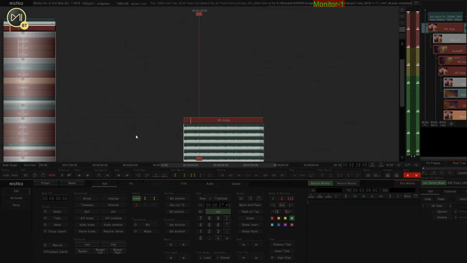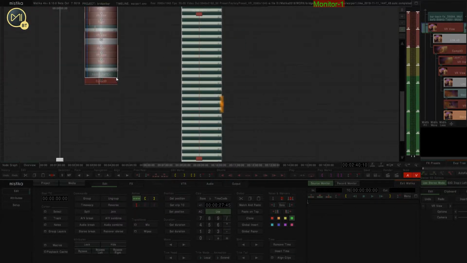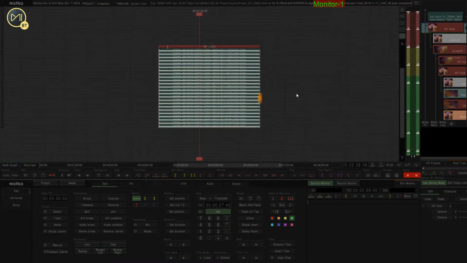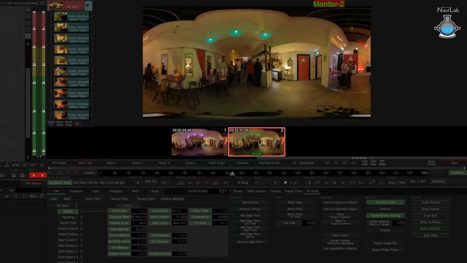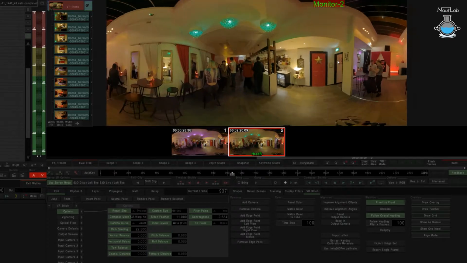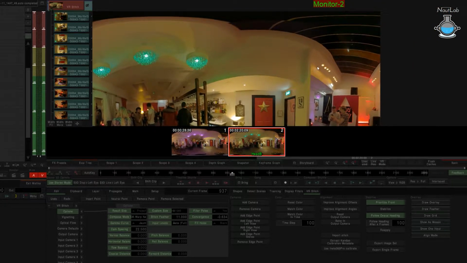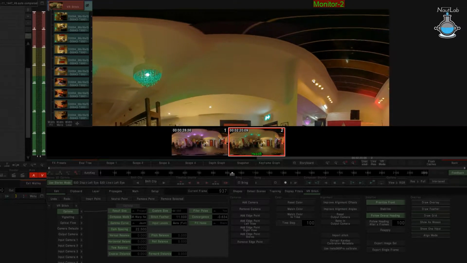So this is my original stitch, again with the Jaunt. Let's just thin these down a bit. If we come over here, we can see this is my original stitch. There's nothing too much going on here. If I switch between left and right eyes and look at this part of the ceiling up here, you'll see that in the right eye it's fine, but in the left eye it's kind of bent out of the way, and what I want to do is fix that.